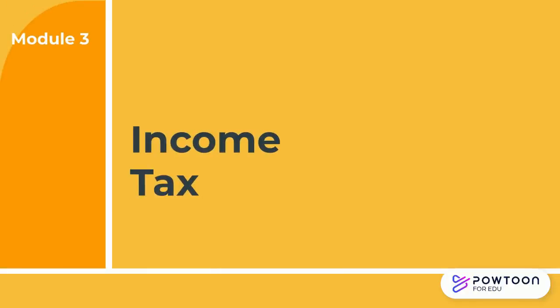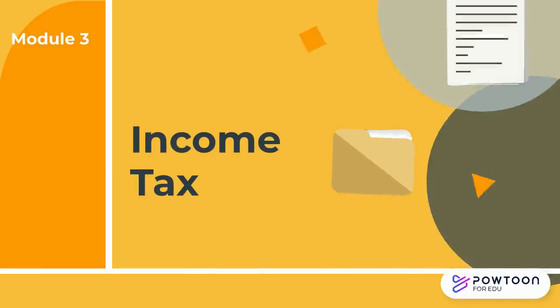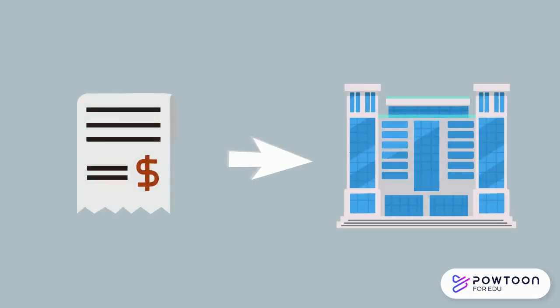We touched on a few types of taxes in the last video, but let's zoom in on a very important type, income tax. Let's recap. What is income tax? Essentially, every year you have to pay a percentage of your annual earnings to the Canadian government. The tax is collected by the Canadian Revenue Agency, or CRA, which gives it to the government to fund their operating expenses and services.